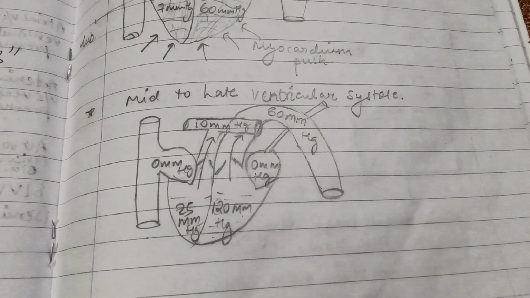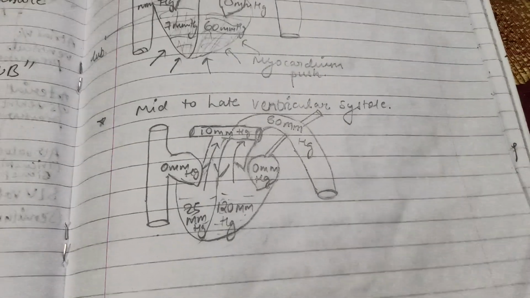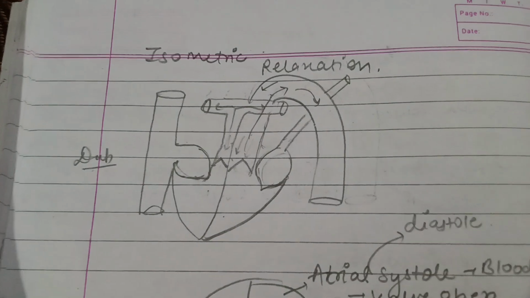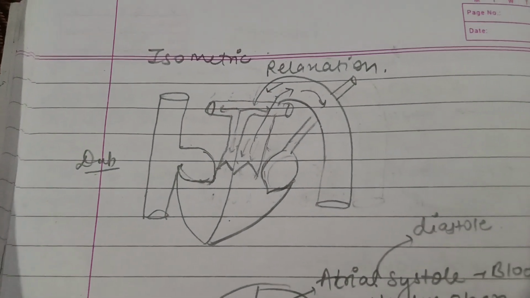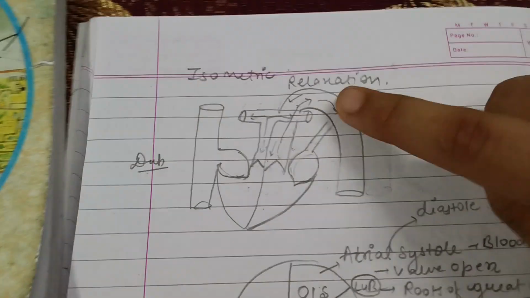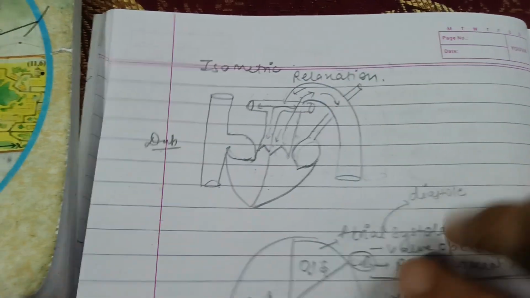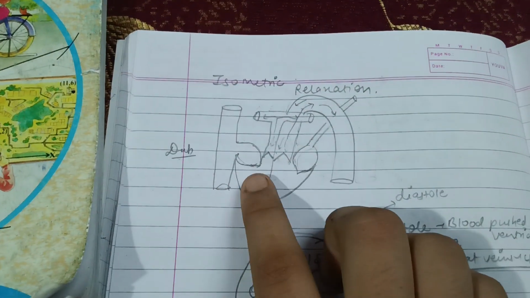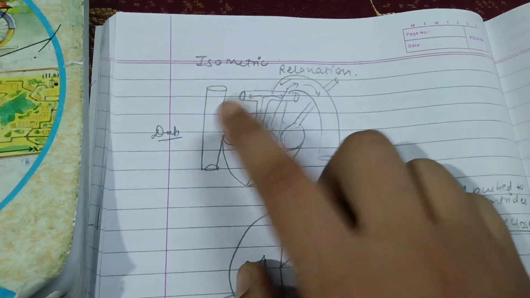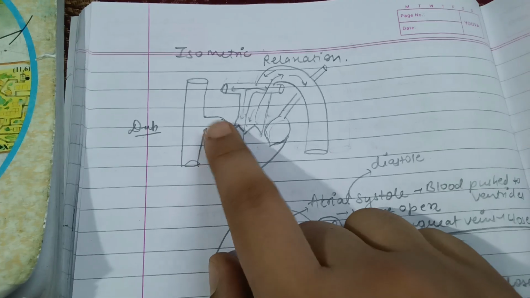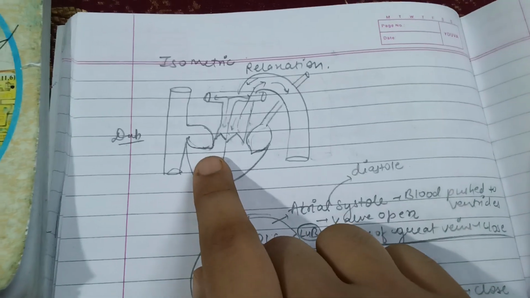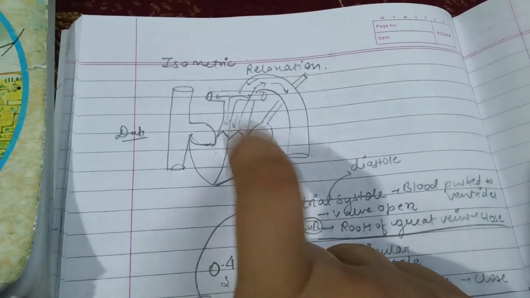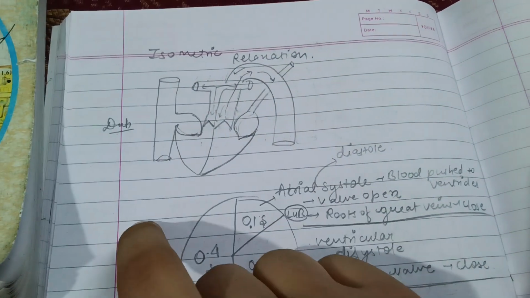After ventricular systole, which is this one, what happens is ventricular diastole, and this is written isometric relaxation. So first of all, correct it, it is isovolumetric relaxation. And one more thing I just want to show you, in this isovolumetric relaxation all the blood has gone to the arteries and nothing is coming here, because the pressure is not low enough to become less than the atrial pressure, and hence the blood is not flowing in.